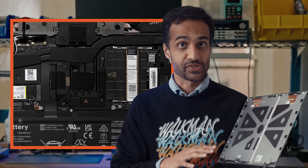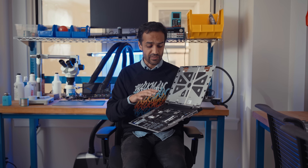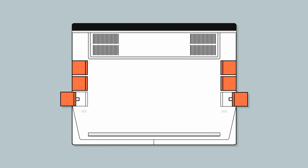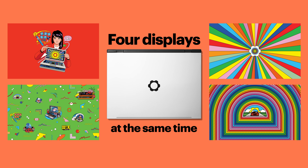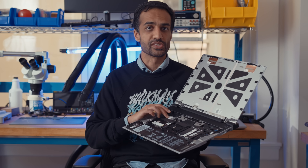We've optimized a lot of other parts of the Framework Laptop 16 too. We've gotten a lot of feedback around the fans, so we've redesigned them with a new fan blade profile along with a new fan controller IC to really reduce noise. We also have Honeywell phase change thermal interface material now both on the CPU and on the GPU. On the main board, we've kept the three expansion card slots on each side, but now we've got up to four simultaneous display outputs. We've also kept memory upgradability with two DDR5 5600 slots for 96GB total, along with two SSDs — a 2280 and a 2230 — and Wi-Fi 7 using AMD's RZ717 module.